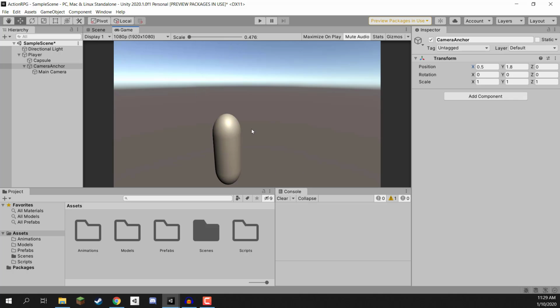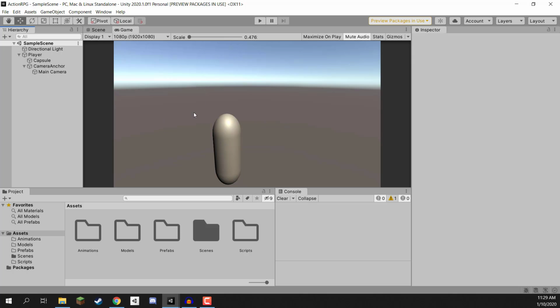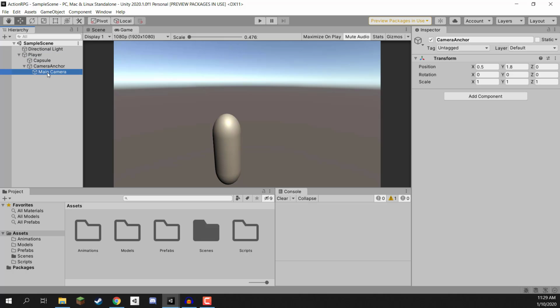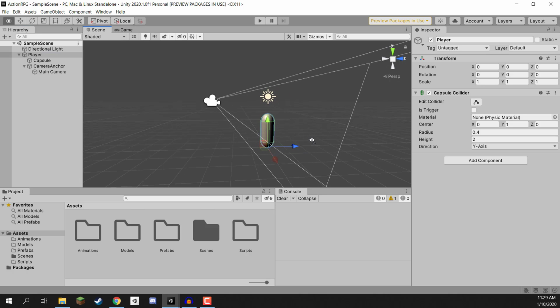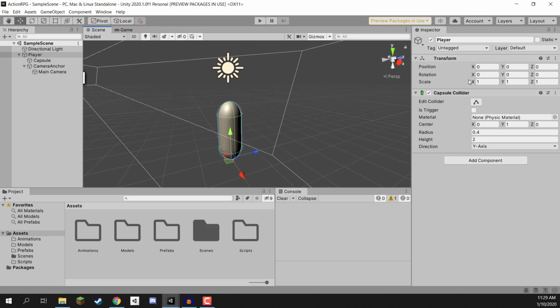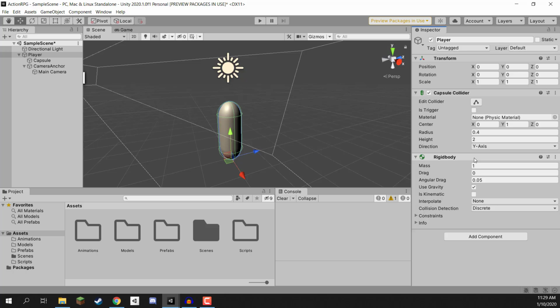But this is what I'm going to have right here, and at this point we are pretty much done with our player object. We have all of the game objects set up. Now all we need to do is add the rest of the components. So first of all, back in our scene view, I'm going to select our main player object right here, and we are going to be adding in a rigid body. Now a rigid body, this is going to apply physics to our player, because with our player we want to be able to move around, jump, be affected by gravity, so this is why we need a rigid body.